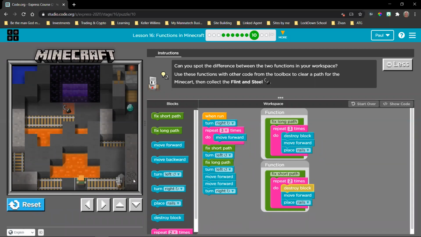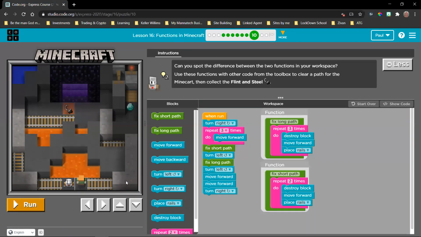and we can see that the agent is actually doing what we have told it to do earlier, so that hasn't changed anything. And now we can see that we are aligned with this here. So the final problem is the same as the first problem. We have 2 blocks here to break, and there we have 2 to break. So we know we have a function already defined to fix a short path. So we can call on that function there, and then we run the code one last time.